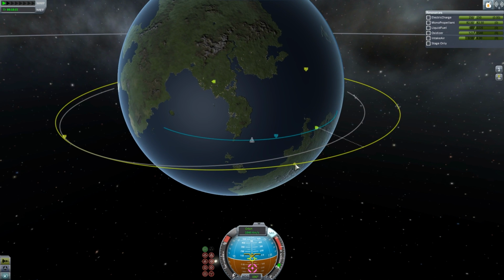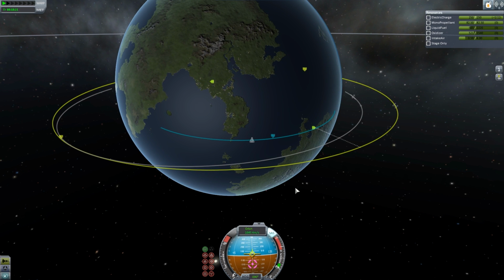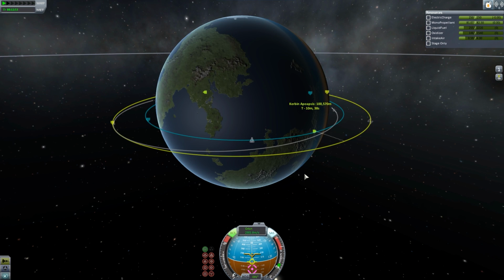Okay, now we're in space. These engines are going to burn fairly efficiently. Let's go ahead and raise our orbit up some. Get our apoapsis up there to about 100. I really don't think I have enough fuel to do this.